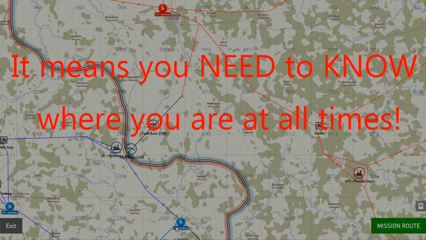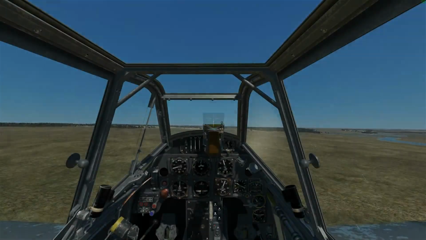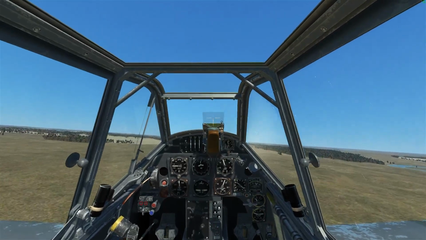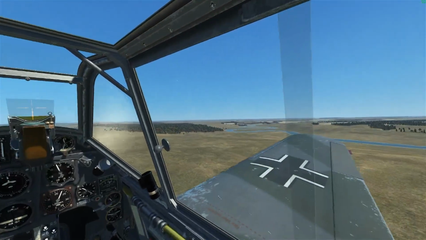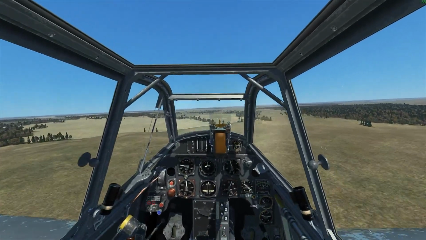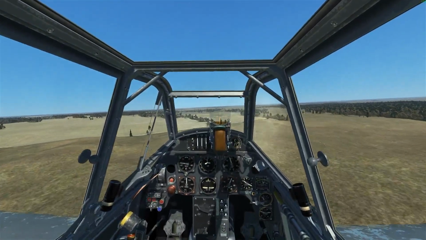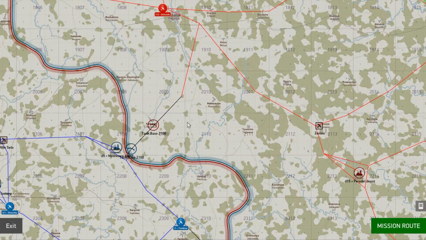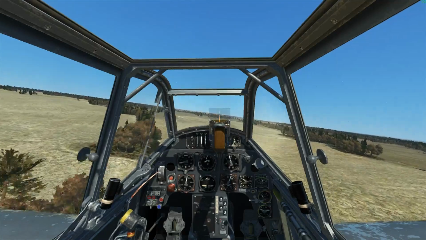So we're taking off from the airfield at sector 2309 and heading straight north. So our heading is north, and also to the right of us the river runs to the north as well. So now I've taken off, I've got my bearings, now I need to fly low level. What's the first thing I need to do? Correct my heading to north.